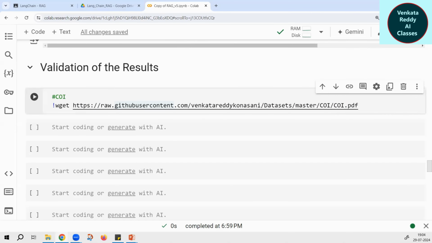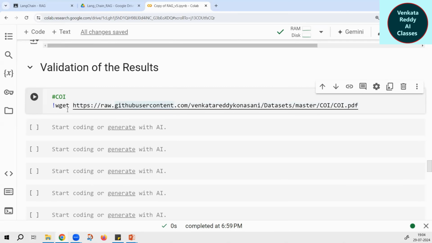Then we will ask some questions based on the Constitution of India. We already have some questions and answers prepared. They may not match the RAG output or the LLM output, but we will compare and see. We will use a metric or a method to find out whether the results that we got are the same as the results that are factually correct. So this is one file. This is the actual file which we will use for question answering in RAG. Then we will download another file for validation. We will have some 10 random questions and their answers with us. That file you have to prepare.